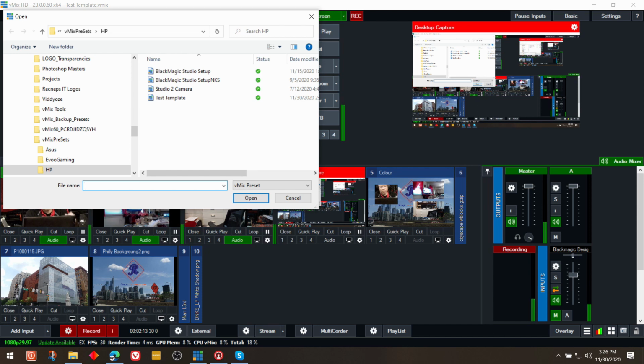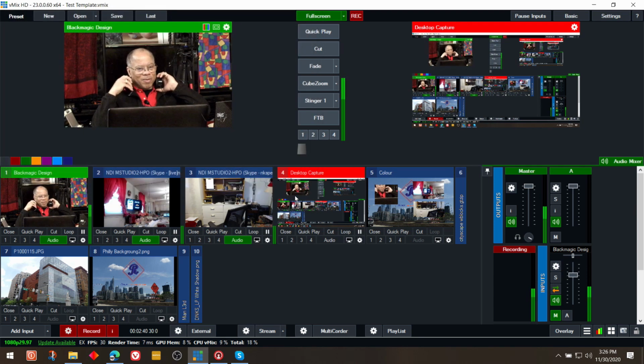This is Blackmagic Studio. That's the main template I use. That's another one. This is the one we're on right now. It's a test template to see what I can do with what things, adding some stuff and taking it out and just playing around. Oh, I'm pressing in the wrong thing. That's what the problem was. I have the screen, the output in front of me, and I was trying to run it from the output.